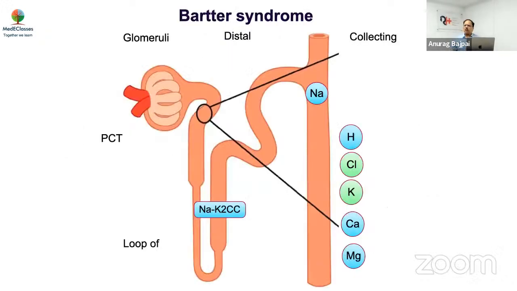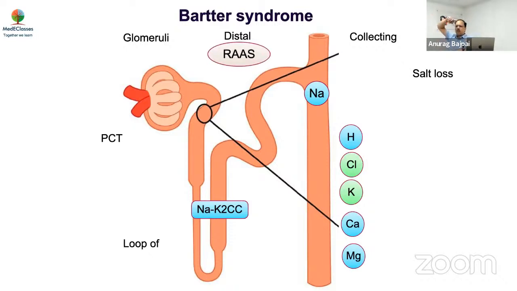Now, before we start off with the cases, I'll touch base a bit about what we are really looking at. From a very simplistic perspective, we can consider that Bartter syndrome is a defect in the sodium-potassium-2-chloride channel. And this is the channel at which furosemide, the loop diuretic, acts. Because of this, you will have more delivery of sodium in the distal tubule. The body will say, we are losing a very important thing like sodium, let's exchange. So it's ready to sacrifice potassium, proton, calcium, magnesium in exchange for this sodium.